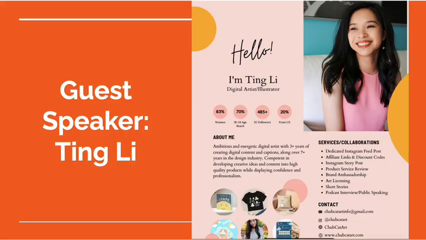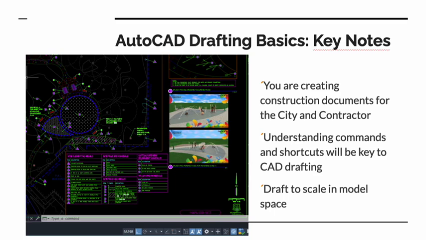Our guest lecturer, Ting Lee, has a bachelor's in landscape architecture from UC Davis and a master's from the University of Georgia. Ting provided examples of AutoCAD use in landscape design, showcasing commands and techniques like text alignment, scale, and viewport placement. Some basic AutoCAD drafting basics. Make sure that you're drafting to scale, and make sure that you use commands to help with the process.